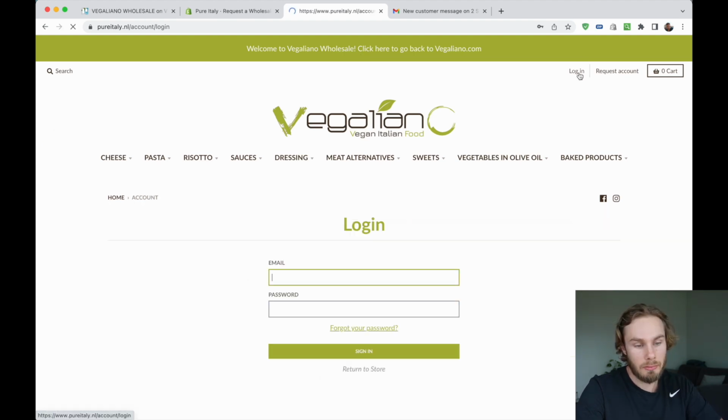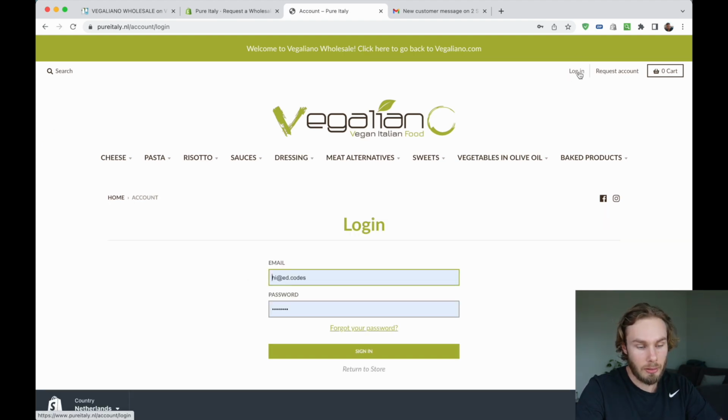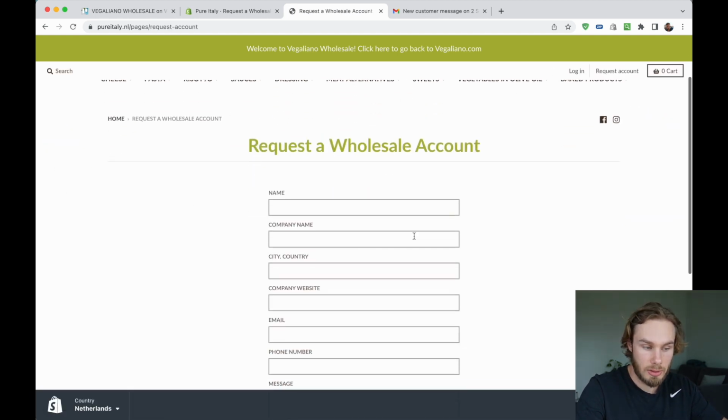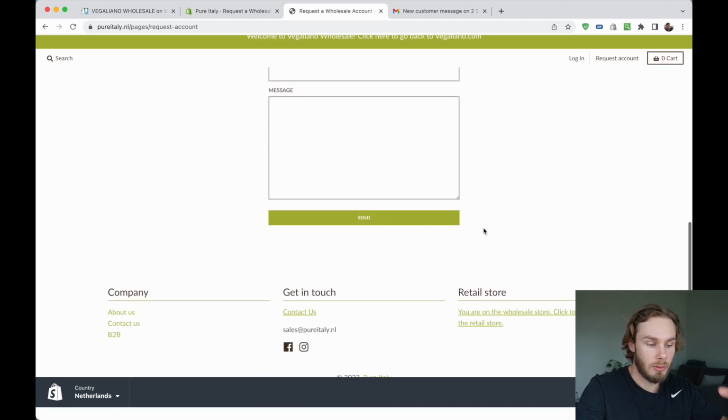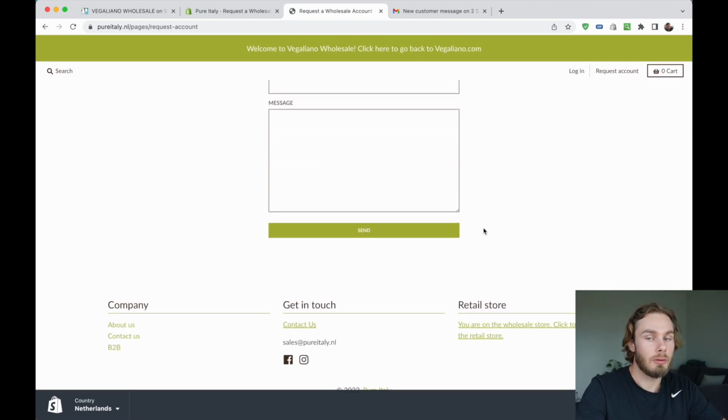Then here we have the login button at the top right, and you can log in if you have an account. But if you don't have an account, there is no longer a create account button. There is a request account button, which takes you to this form. So we're not letting people get to the account creation form, which comes standard with Shopify.